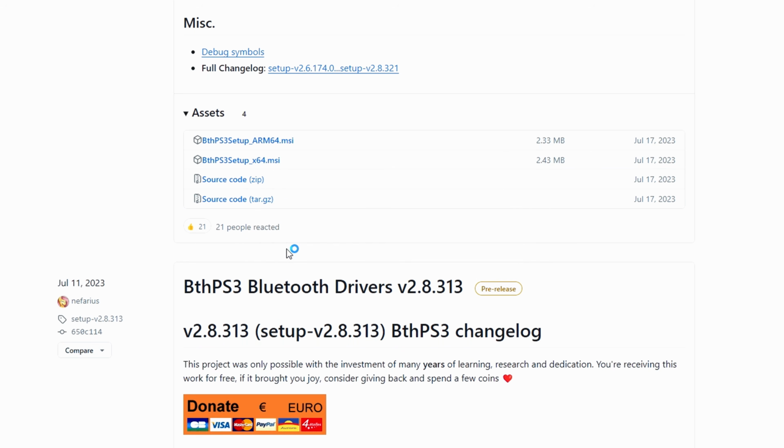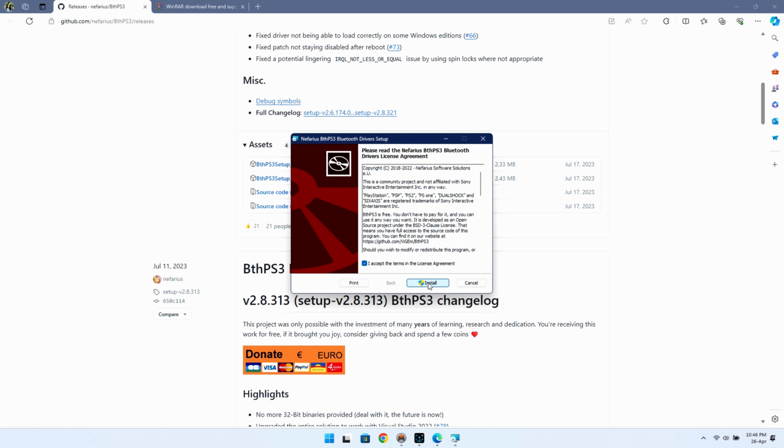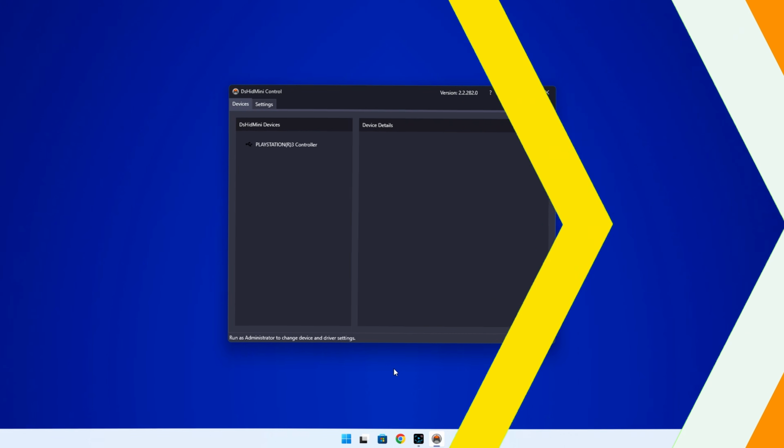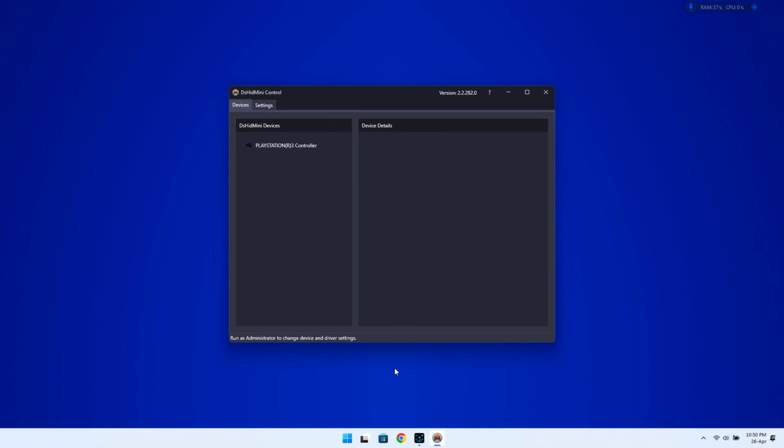Now, go ahead and install this by going through the regular installation process. Now it'll prompt you to restart your computer. This is very important because I have noticed if you don't restart your computer after installing this software, it simply refuses to work, so make sure you restart your computer and then proceed. After you restart the computer and launch the software again, you will see your controller is still connected via USB like before. Just make sure not to disconnect your controller during this whole process. You want it to be plugged in all the time.